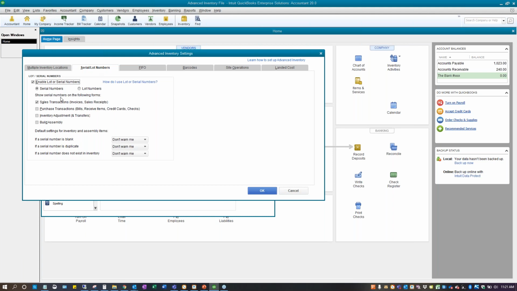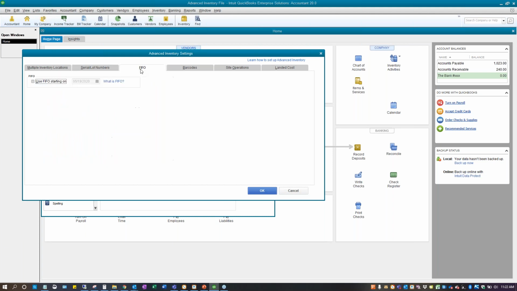And this is a big part, and it requires some discussion about where you want these serial numbers to be, because you have to be very careful. I would normally require it on purchase transactions, but for example purposes, I've got it turned off, because this is really important for when you're receiving it. You need to clarify what serial numbers you are receiving and what serial numbers you have in inventory. So normally I would have all of these turned on, but because I'm making chairs, I have them turned off just for an example, but I don't want it to. And then you can also have it warn you. You can turn on FIFO. I would strongly recommend thinking about that.